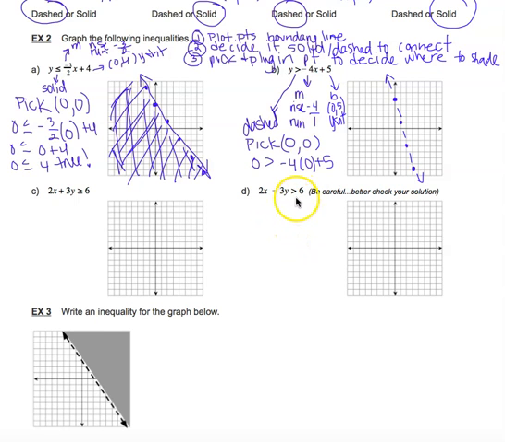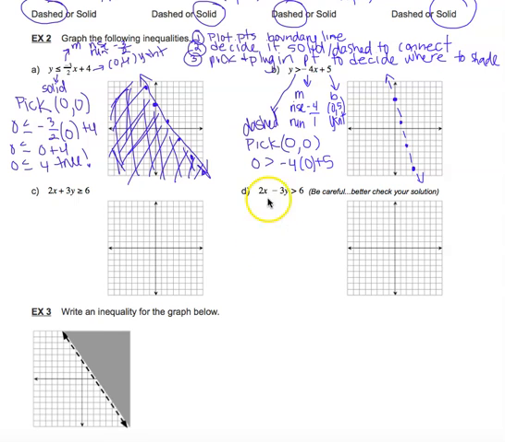Remember that if it's true, we should shade the half plane with 0, 0, so kind of down and to the left. If it's false, we're going to shade the half plane where 0, 0 is not, meaning that we're going to shade kind of above and to the right. So you're going to finish this statement to see if it's true or false, and then you tell me whether I'm going to shade below and left of the boundary line or above and right of the boundary line.